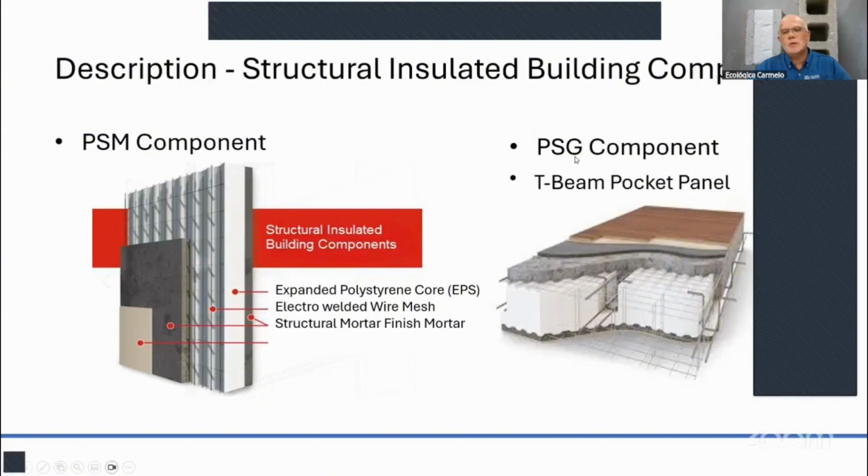Then on the right here, you're going to see the PSG component or panels. This creates a T-beam pocket. These panels come in 4 feet widths, and for every 4 feet you'll probably have 2 girders, 3 girders, or 6 girders open. That's where you place two half-inch rebars on the bottom, not touching the foam. You can put some plastic chairs over that. Depending on the panel you choose, if it's a PSG 2, 3, or 6, you can go up to a span between walls of 32 feet without any beams in between.